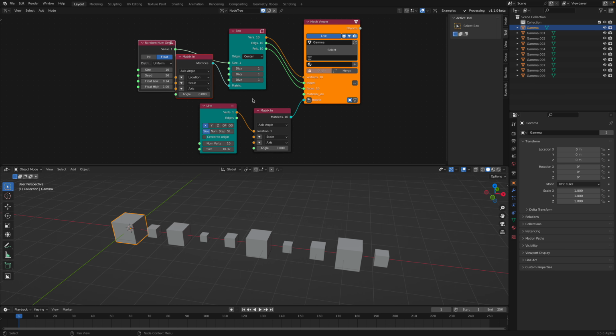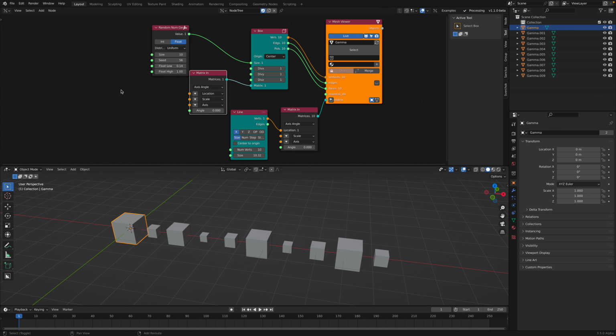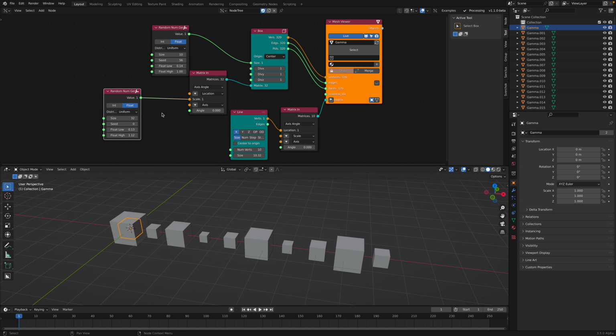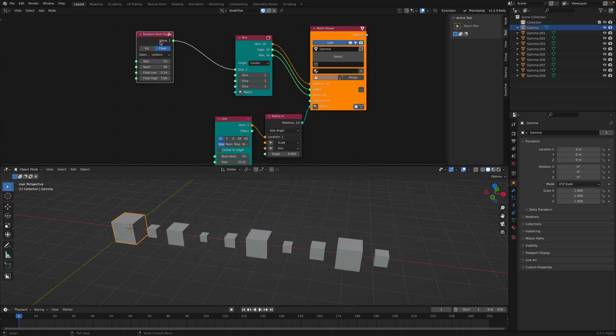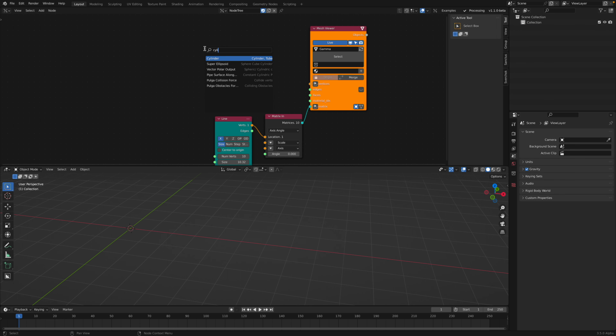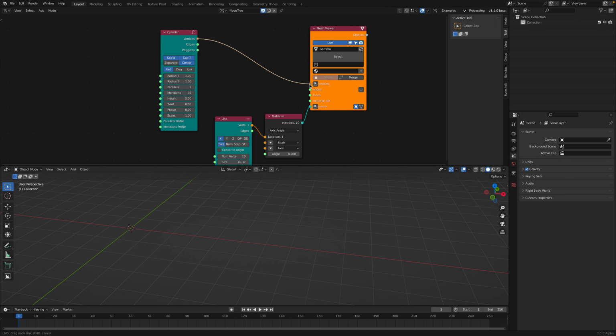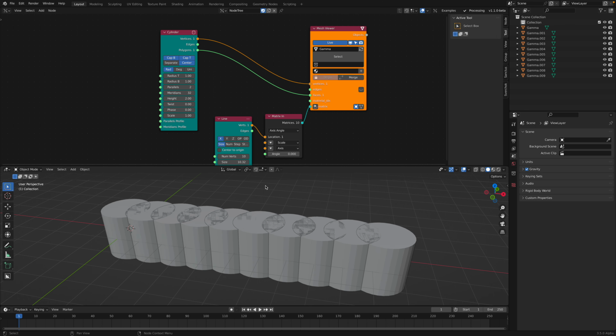The box itself has this matrix input, so you can use a random number and maybe randomize the scale. Okay, this one maybe, don't do this for now. Let's just do something simpler like using cylinder.